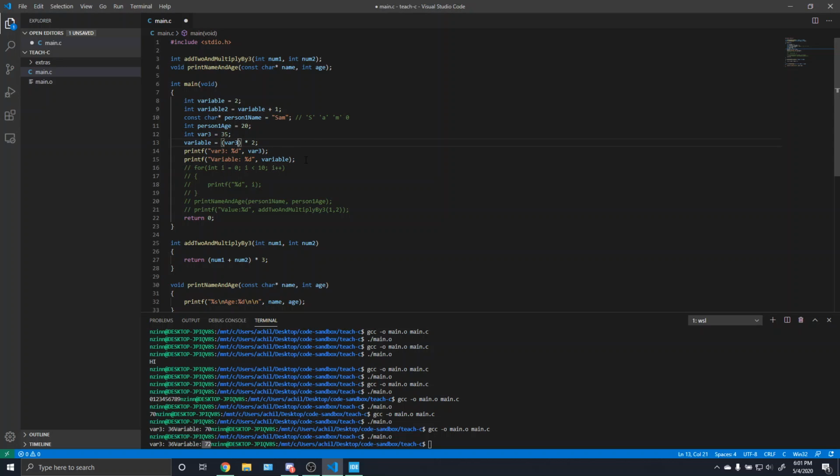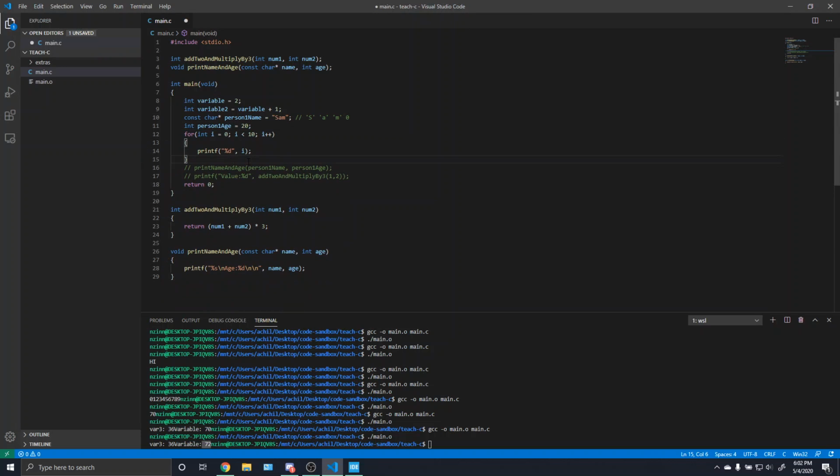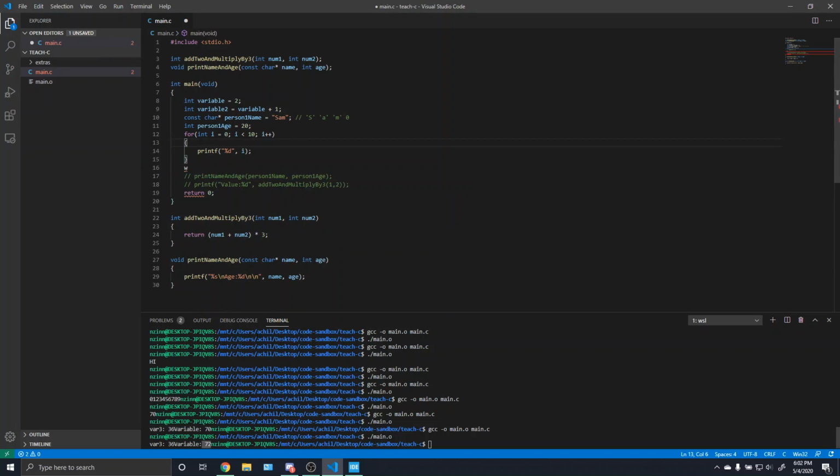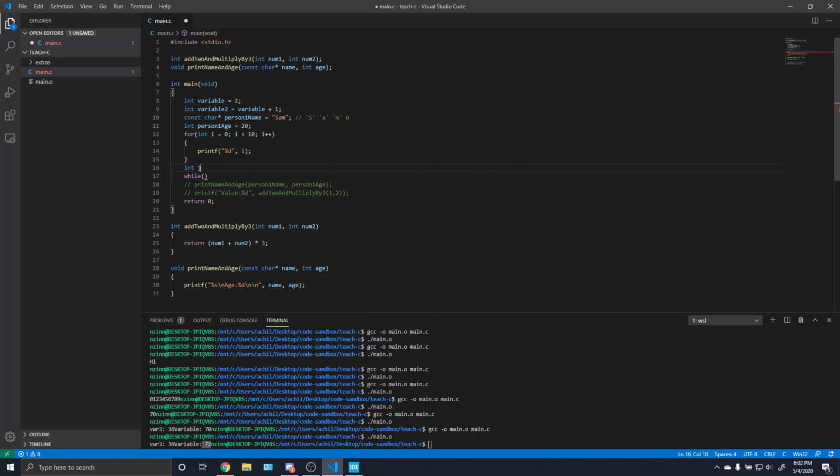So we talked about for loops before, so let's talk about while loops. So if we uncomment our for loop, let's get rid of this stuff. We can recreate this same exact thing of printing 0, 1, 2, 3, 4, 5, 6, 7, 8, 9 using a while loop. A while loop doesn't have 3 statements like a for loop, it only has one comparison. So say we want to recreate this. We have an int j equals 0 while j is less than 10.